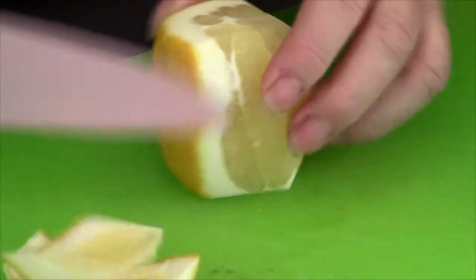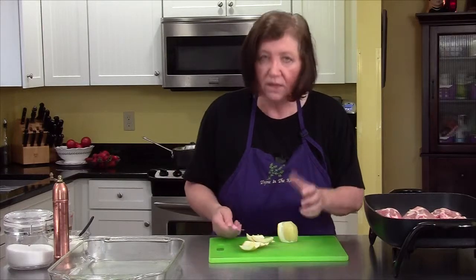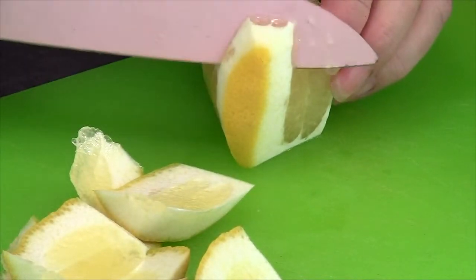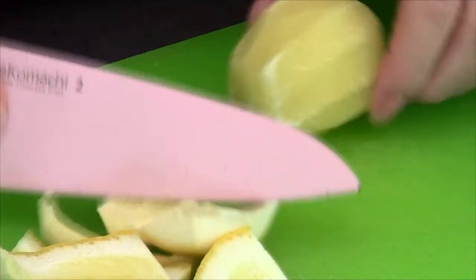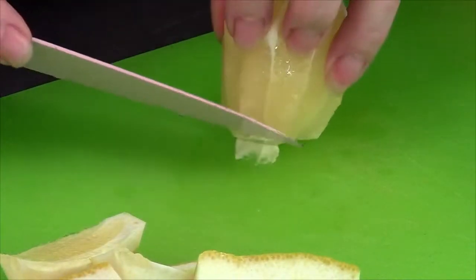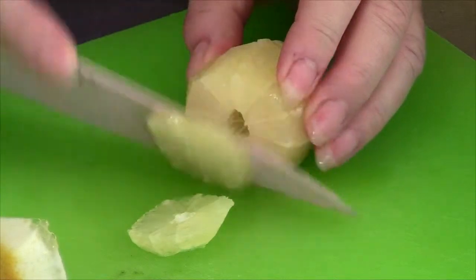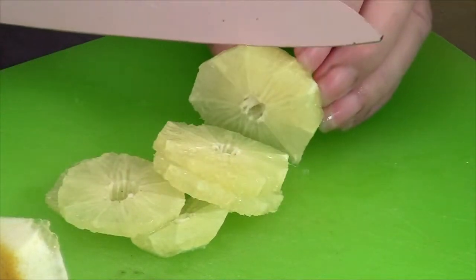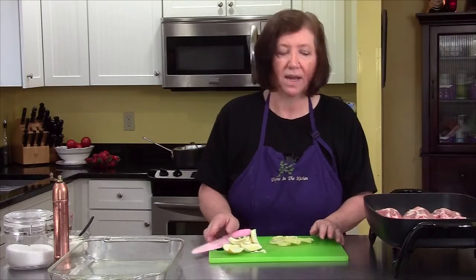Just continue slicing. It's sort of up to you whether or not you want to put one lemon in or two, and it really kind of depends upon the size of your lemon. This looked like a big lemon to start, but look at how thick that rind is — when I finish, there really isn't an awful lot of lemon left. So I think I'm going to put in two lemons. I already have another one peeled. Get off that pith, and then slice this lemon really thin. I'll put that lemon aside and continue frying the chicken, and when it's nice and brown I'll show you the next step.